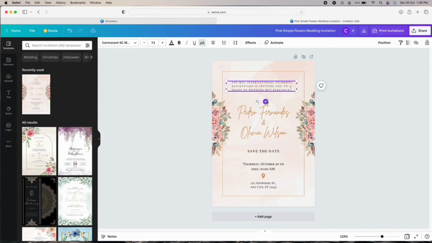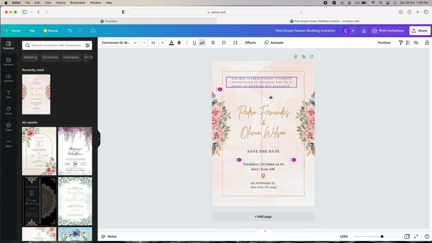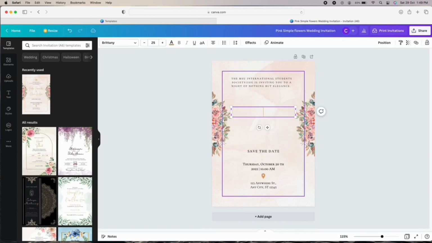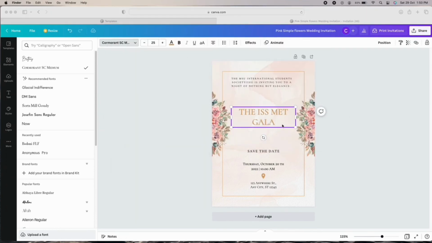So when I was searching for this poster, I just really wanted something elegant. I just wanted to give exactly what the club president asked for, which is elegant, because it's a gala, like a Met Gala type of thing. So here I am trying to look for the font, but nah, this is not it. This font is not it. So let's just try find another font that's more classic. Okay, there we go. This is clearer, because we want people to see what we're inviting them to. So here we have the gala, which is really good.